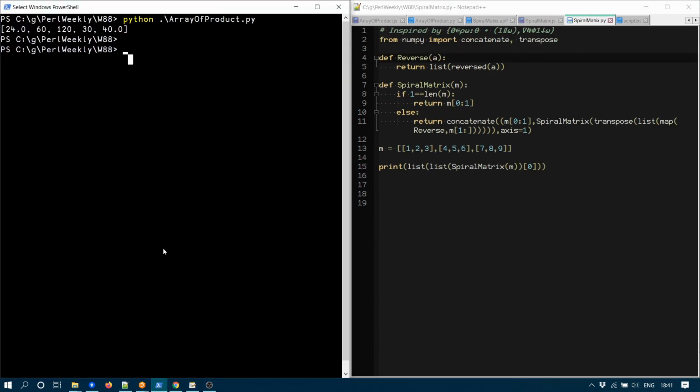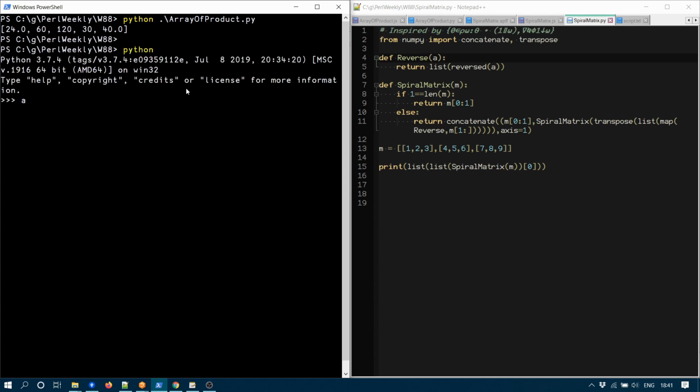Okay. So Python and NumPy together have some of the primitives I needed ready to go. So concatenate, transpose, there's actually reverse in there. However, I did notice that reverse, so there is a Python, A is 1, 2, 3, 4.